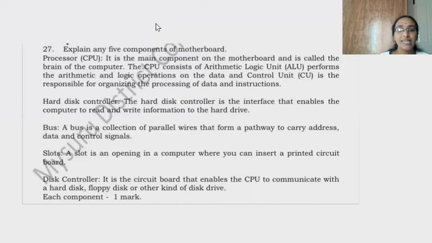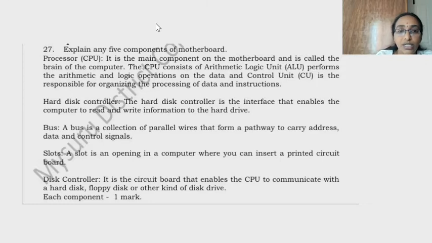Next is the hard disk controller. Your hard disk controller is the interface that enables the computer to read and write information to the hard drive. Whatever information you have, you can read and write, and these operations can be done in your hard disk.